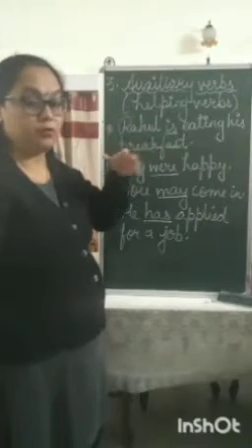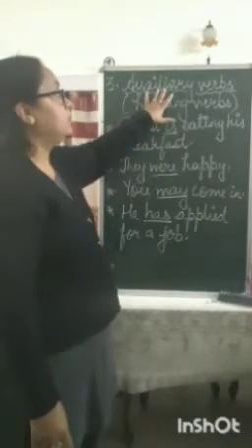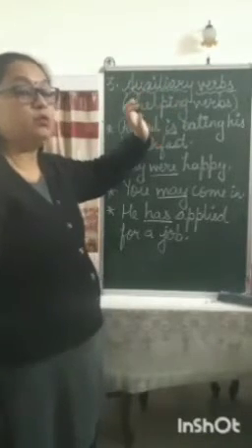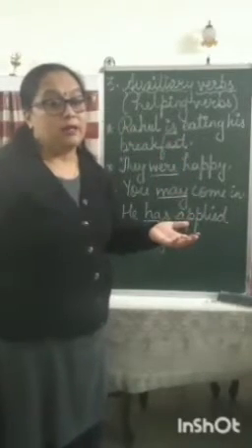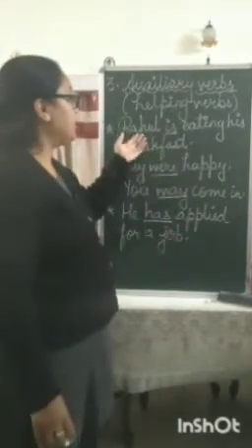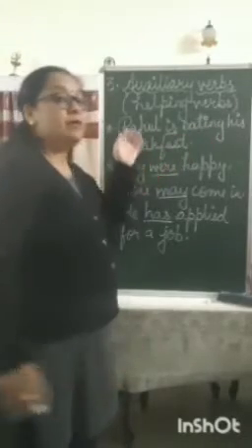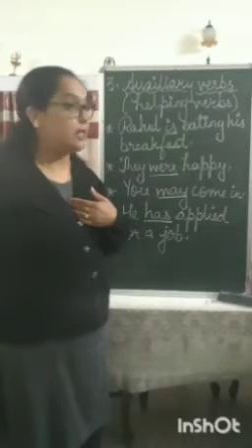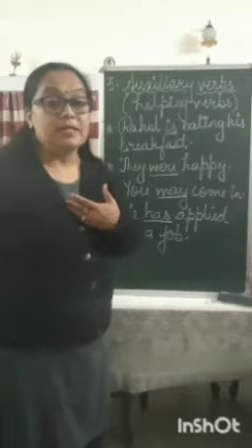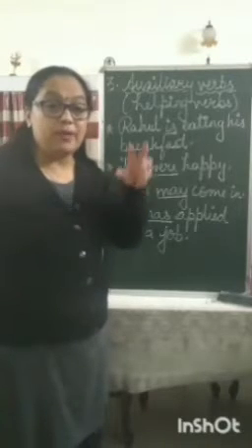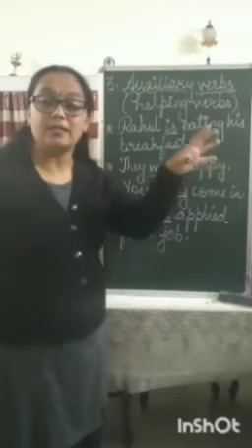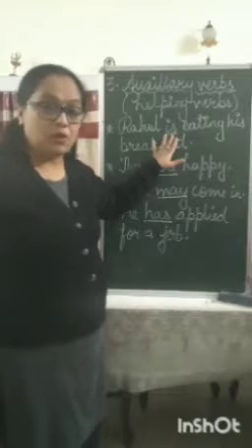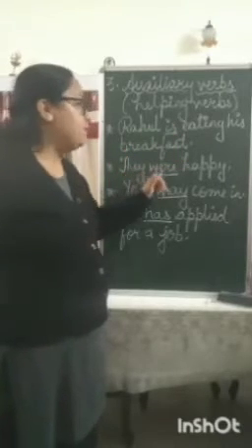Always remember, auxiliary verbs and helping verbs are one and the same thing. Generally we use the word helping verb, but the exact term is auxiliary verbs, and these auxiliary verbs are used to tell you when the action took place. For example, when we say Rahul is eating his breakfast, that means at the time of speaking, at that very moment he is in the process of eating his breakfast. He is still having his breakfast. So that shows the present continuous tense.